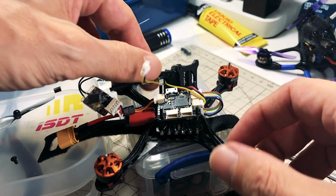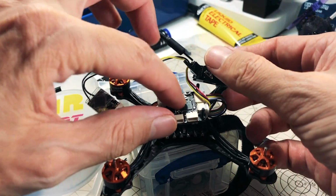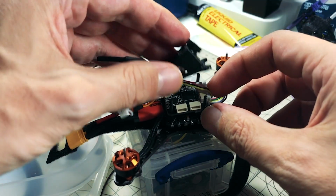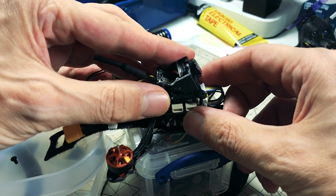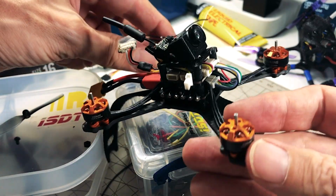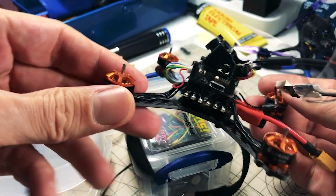Now here you can see there is not much slack at all. From the VTX to the flight controller, the way this wire is routing, I don't think there's any other way to route this, but it's pretty tight in there, so just be careful when you're doing this part. And there it is, just kind of a rough, dry assembly. Receiver sticking out there. I gotta figure out what I'm gonna do with that. But yeah, that's more or less the kit right there.